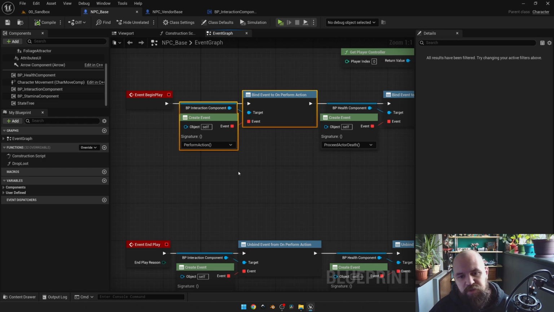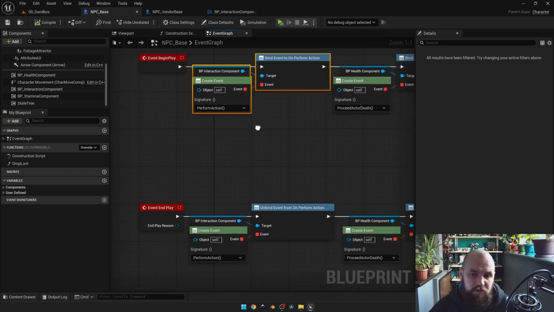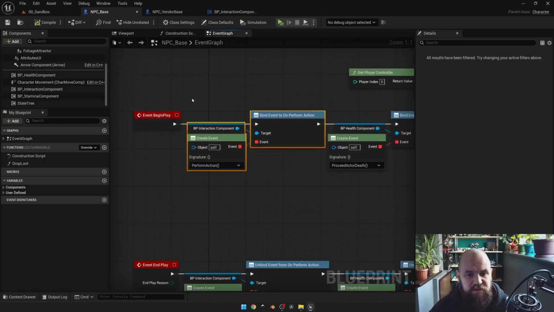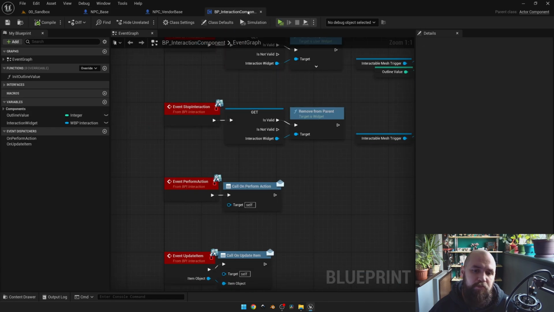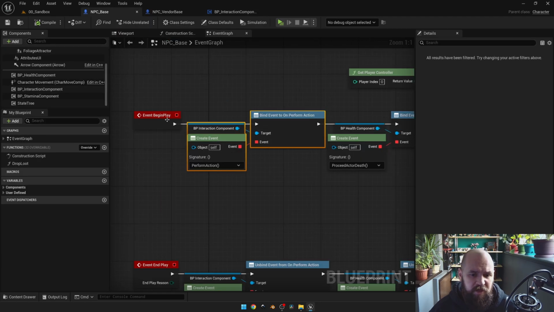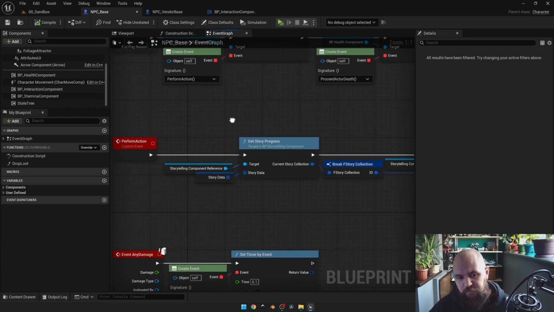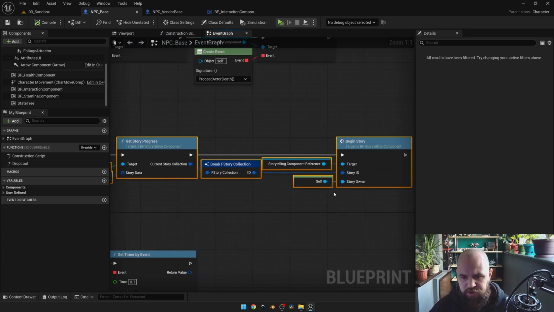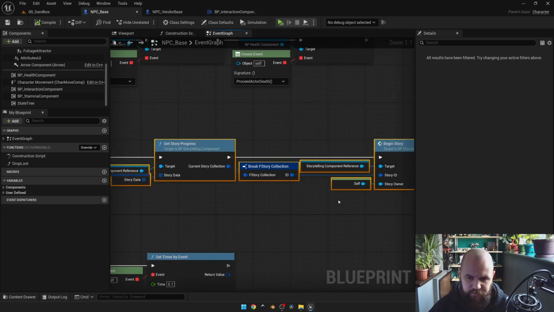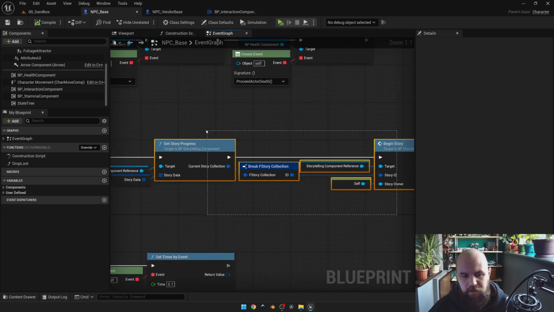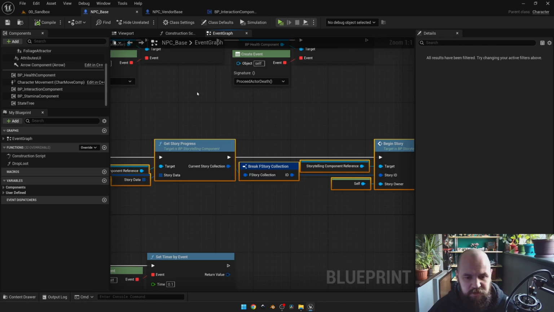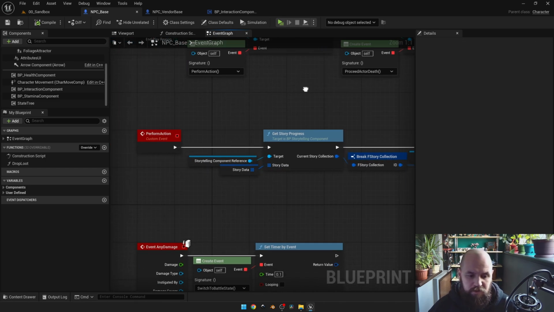We have a bind to the onPerform action, and it means that once the interaction component triggers the perform action event, my NPC is gonna listen to it and perform its custom logic. By default, the way that I designed the whole feature, my NPC, depending on the context, is gonna say some lines of text, and then you may do anything you want.